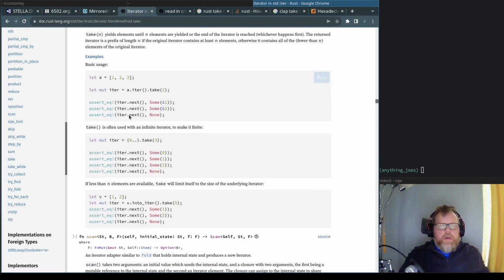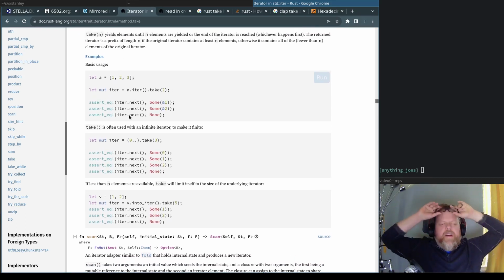So let me think. If I have an iterator and it has some number of things and the thing I want is in the middle of it, I want 2 after and I want 2 before. So I can take while.